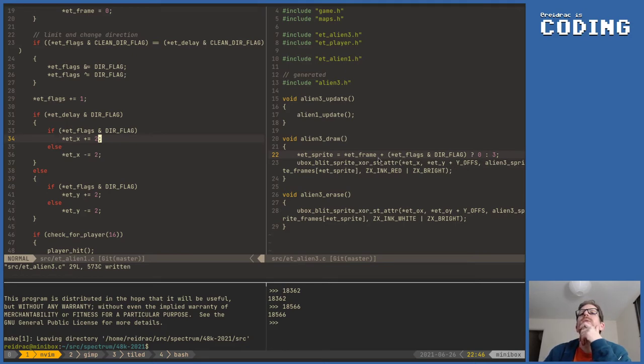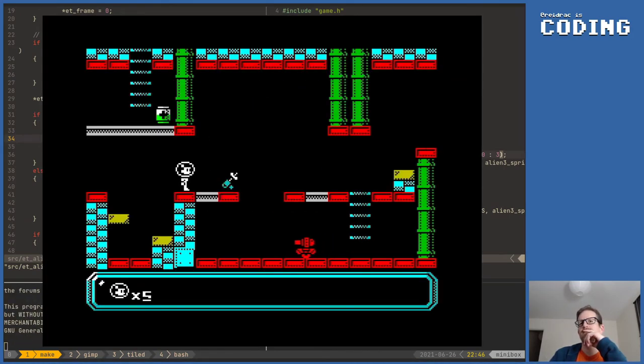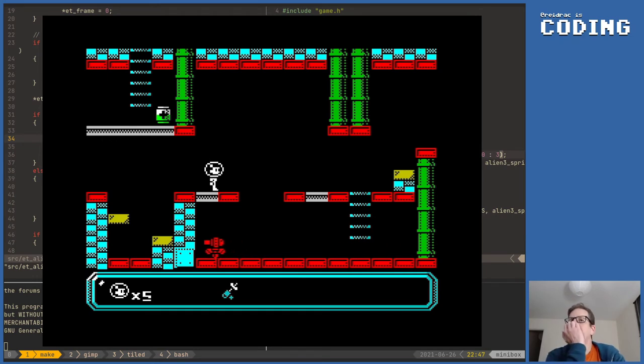So what's wrong here? Because of this, maybe something about, I don't know, this should be okay, right? So I'm going to add parentheses because I'm not sure. Yeah, it was the parentheses. Okay, so now it's doing what it needs to be doing, and it's quite cheap because it's actually behaving as the other enemy that we had already. So far so good.